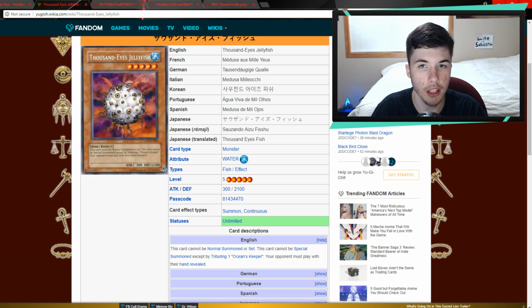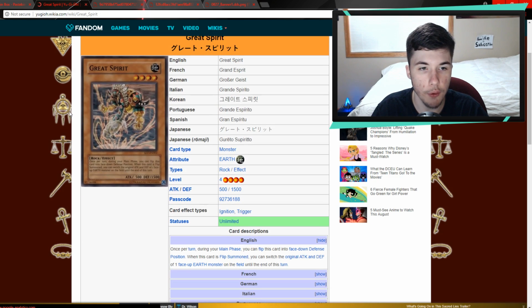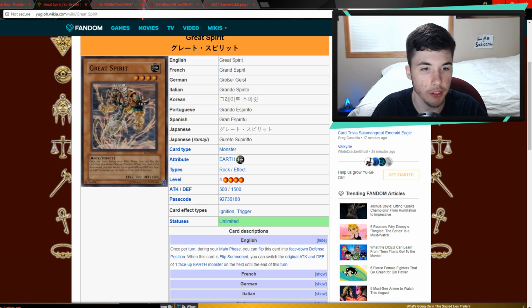Next up, we're going to talk about the Great Spirit. This is a 4-star rock. During your main phase, you can flip this card face down defense position. When this card is flip summoned, you can switch the original attack of one face up Earth monster until the end of the turn. That could potentially be pretty good because some Earth monsters have a ton of defense and little attack, so that might actually be alright.